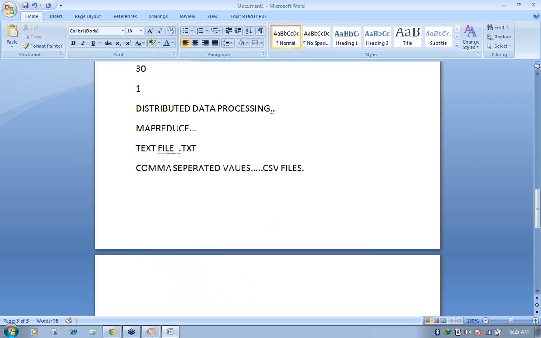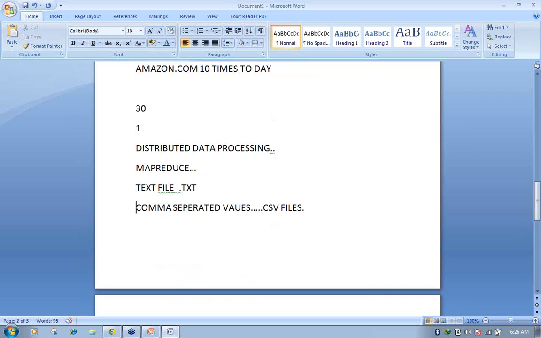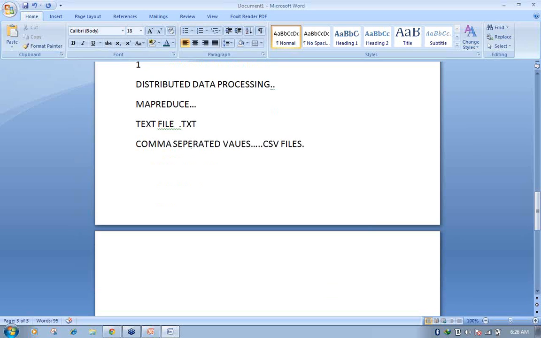Okay, so generally in big data we work with a plain text file, that is a .txt, and we have .csv files. When you are working on Hadoop development, you have to find out or analyze the data. So what we will do in Hadoop is always only one thing: our duty is to analyze the data. Being a Hadoop developer, your role is to analyze the data.